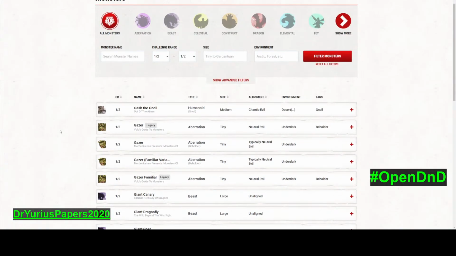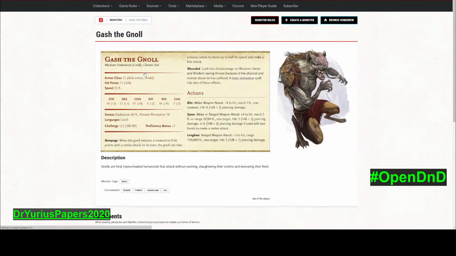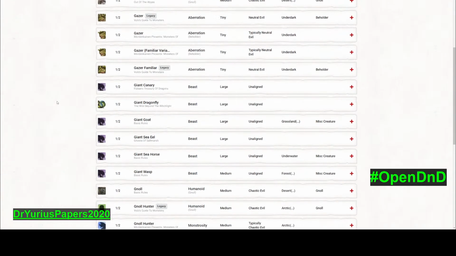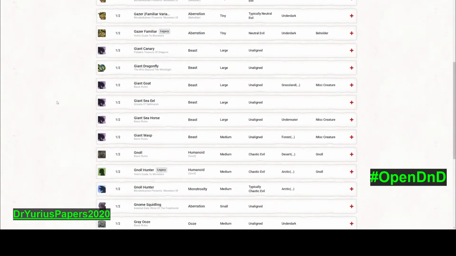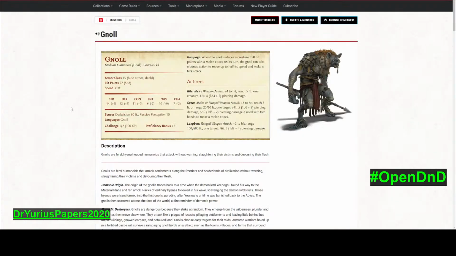I think orcs are in here. Gash the Gnoll. I think gnolls are in here too. Somewhere. Where's that guy? Oh, he's from Out of the Abyss. Okay. Gazer, Giant, Canary. I think we'll do gnolls. That sounds pretty cool. Okay. I think we're doing gnolls. Because I like gnolls. And I like Yeenoghu. Yeenoghu is one of my favorites from old school.